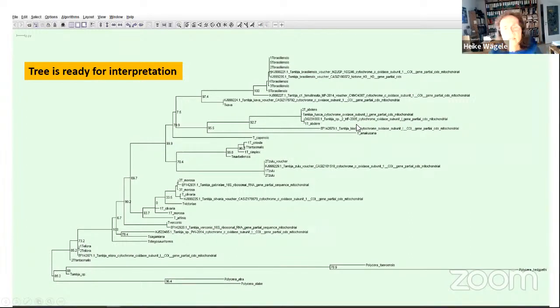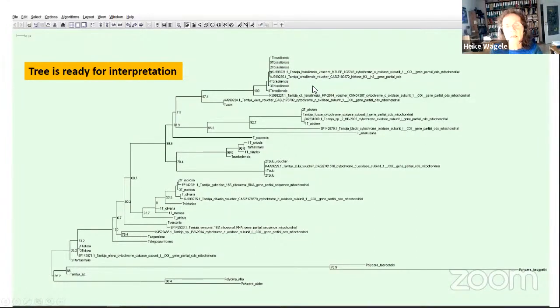And now the tree is actually ready for interpretation. And now we see we have all the Brasiliensis, they are really going together. We had only the cytochrome oxidase as information for this one here, and the same, only H3, because of the overlapping of genes in the alignment, it still brings these Brasiliensis all together.